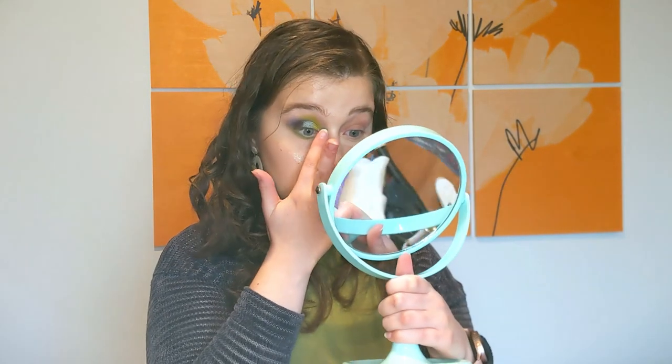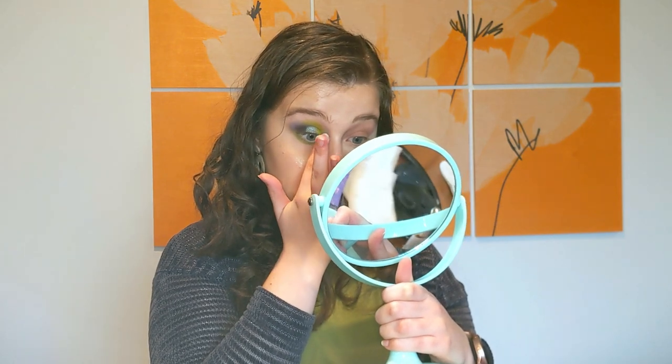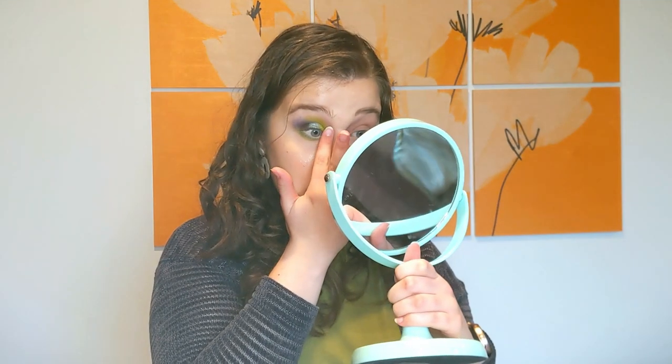So we're gonna take this shade Light Year. We're gonna put it over that inner corner shade that I put from the It's Freakin' Bats palette. And you're just gonna see what magicalness this does. I mean, look at that. It just makes it so much brighter, so much more interesting. It provides just a lot of shine and just beautiful shiftiness. I love it. I absolutely love it.